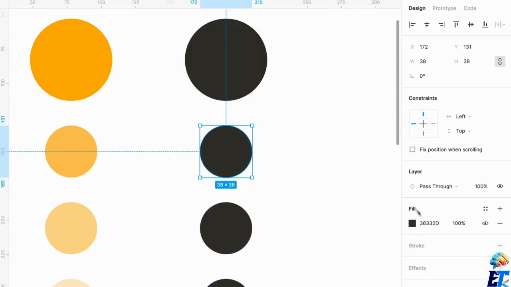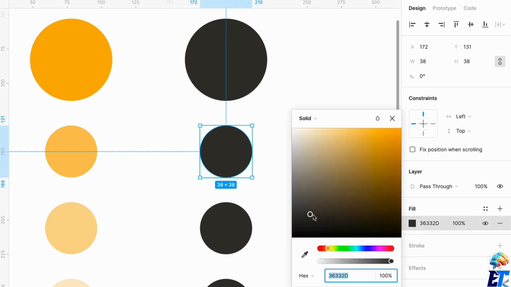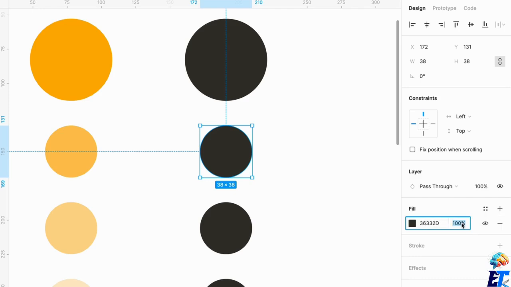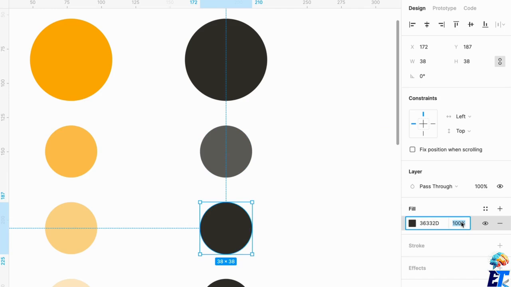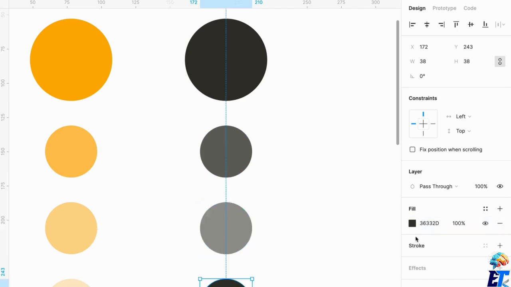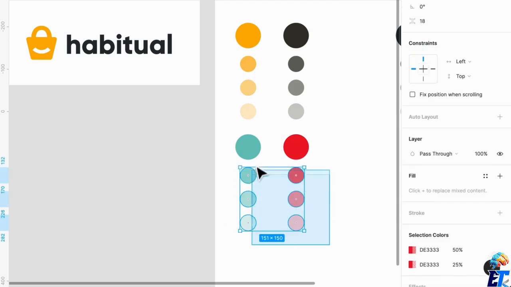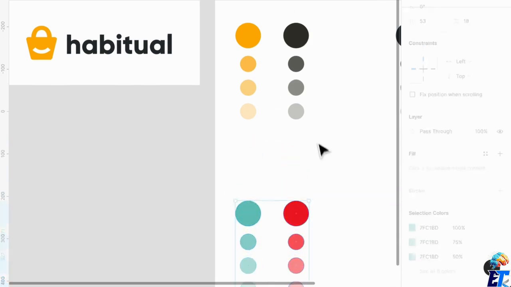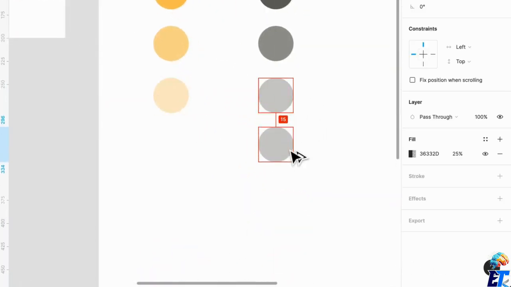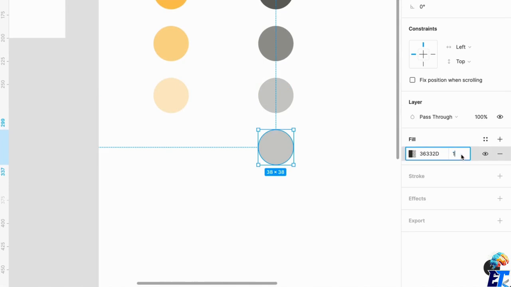I'm going to expand on this just a bit. So I may not actually go down by removing 75%, 50%. Maybe we can do that. Let's see what that looks like. 75. So it is much warmer. 50. 25. I'm not sure if I'm totally happy with that just yet.